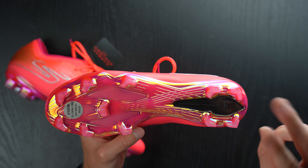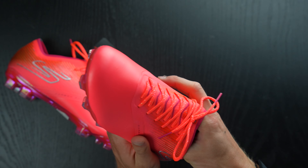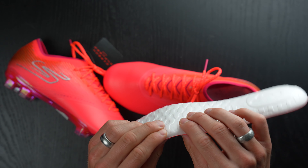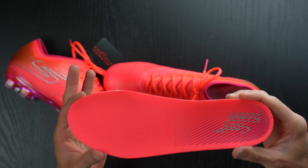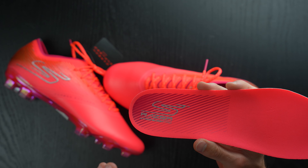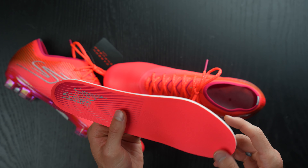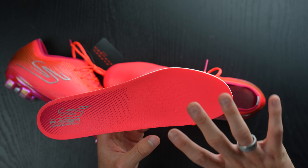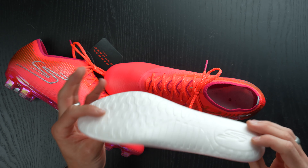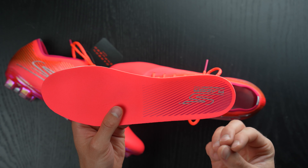Speaking of the sole plate, this is marketed as a carbon infused sole plate. If we take out this Hyperburst Pro sock liner — which is a reasonably thick sock liner — they actually use this sock liner or a very similar derivative with their top-end running shoes. The idea behind this is similar to what Ultra Boost was supposed to be in some of the Ace models. It's a little more cushiony to give you a bouncy and responsive sensation while allowing your foot to sit into the bed of the shoe — a nice idea, and as long as it doesn't add too much bulk, I'm a fan.